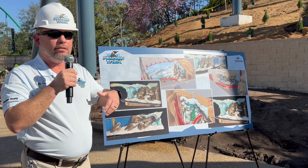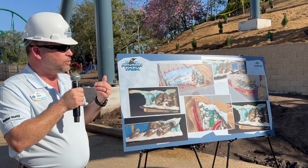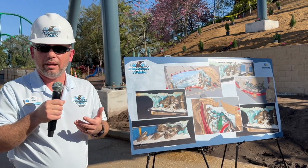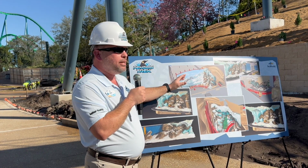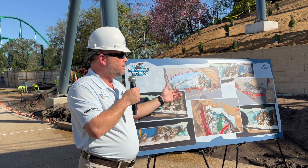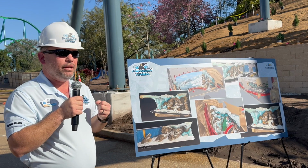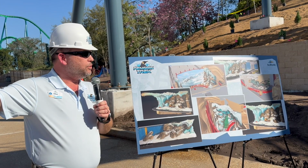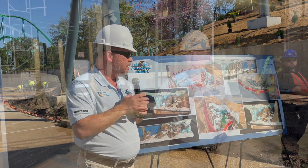Now the look and feel of this ride is entirely different from what we had before. You may remember from the previous ride, we were on a journey with Puck, who was a character that we created to symbolize the birth and growth of a penguin in the wild. But here, the theming is very natural, and it's about us as explorers going out to see penguins in their natural habitat. So the look and the feel and the textures, everything we're doing here is to create that feeling of an expedition with real penguins in their real environment. And as you well know, this will all lead you to our habitat, which is a world-class representation of a natural penguin habitat.